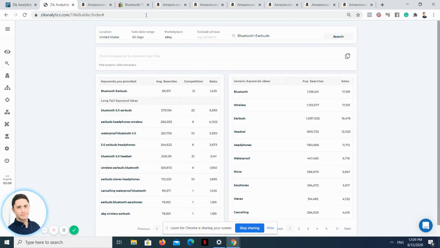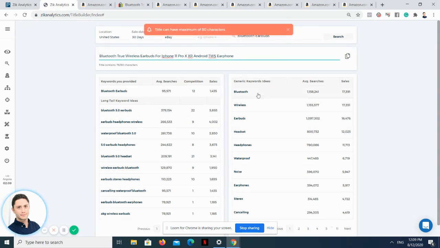And now when I come inside the title builder, I'll put here again the full title. I'll see how many keywords I have left. So: Bluetooth True Wireless Earbuds for iPhone 11 Pro X XR Android earphones. So I can add another keyword. I can remove the true, or I can just add one more keyword here. So I will add maybe headset.